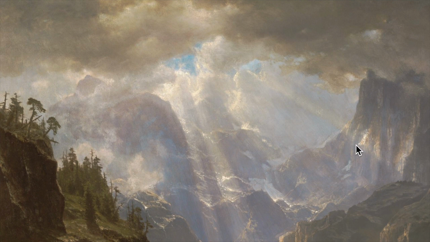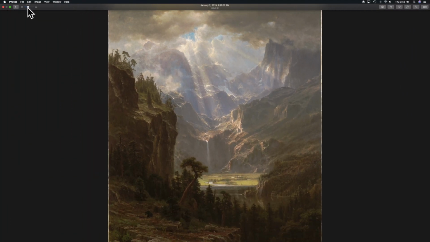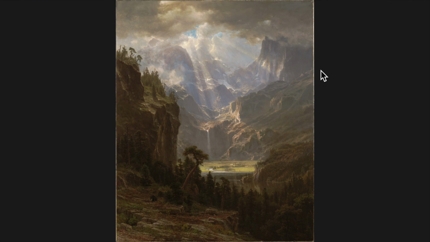Notice how much color is in this painting. We have a little bit of blue here, and some white, and then some dull green, but not a lot of color. Right? A beauty.